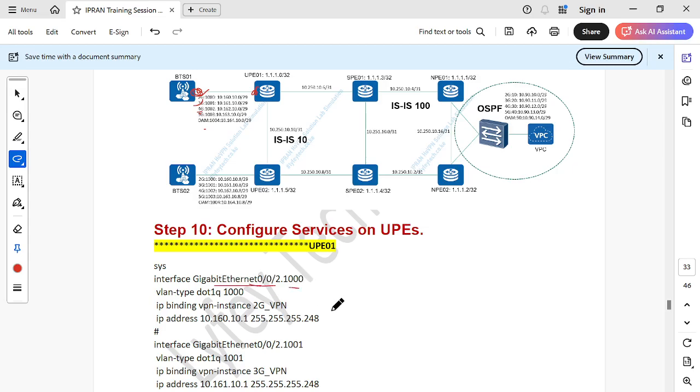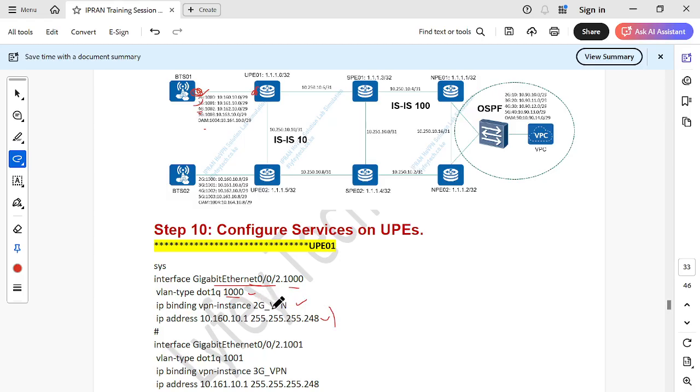So the sub-interface will be a logical interface. And then we need to define the VLAN. So the VLAN type dot1q defines the VLANs that we are configuring on this sub-interface. And then we are binding a VPN or the VRF. Remember, when you are doing this configuration, you need to first bind the VRF before you do any other configurations like the IP address assignment. If you start by assigning the IP address, you will have to redo it, because whenever you bind the VPN, it clears other configurations like the IPv4 address configurations will be cleared.